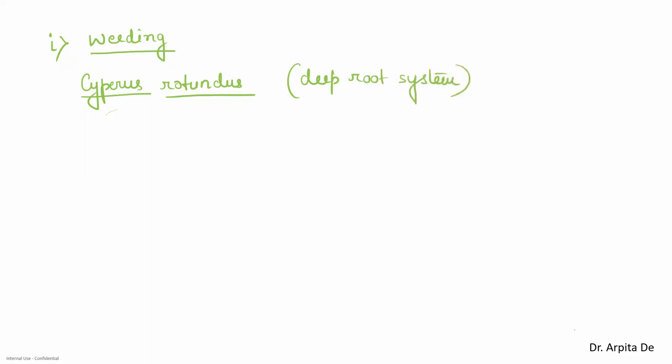So, proper weeding is very important. Weeding is to remove the weeds. Commonly found weeds are Cyperus rotundus, then the common name is nut grass. I'm just writing by the side. Common name is nut grass. Then Saccharum spontaneum. If you forget the scientific name, doesn't matter.